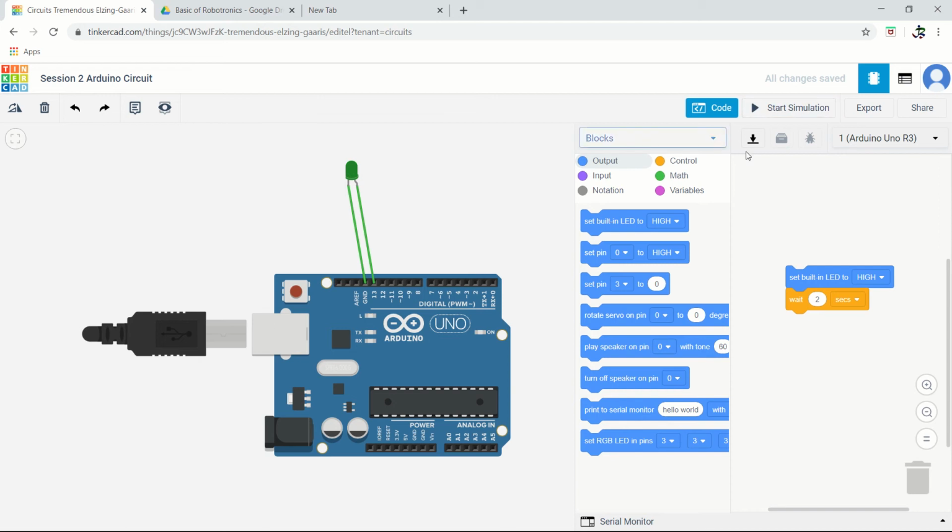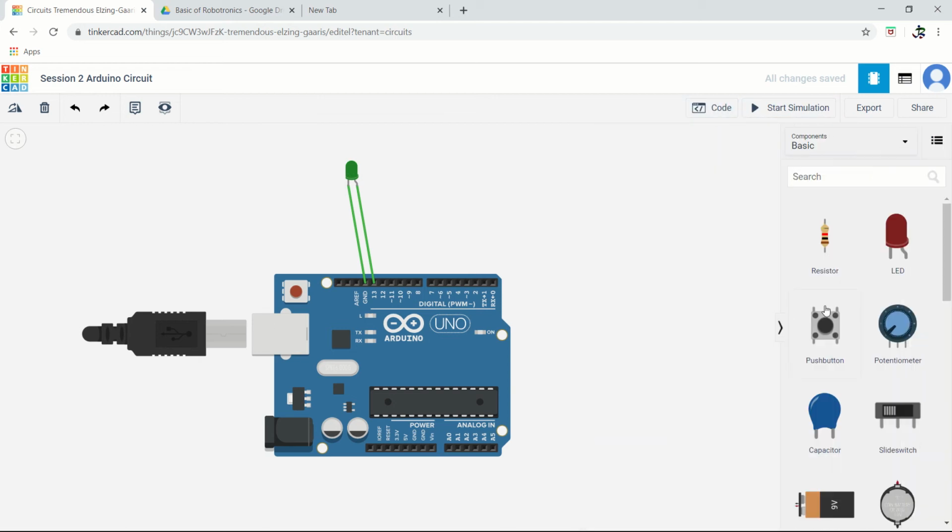So we'll stop the simulation, remove the code, and have the resistor. Resistor is used to resist the current, and it will allow the desirable amount of current. You can select how much resistance you want to give. Here we have kept 1 kilo ohm, that is 1000 ohm. So now do the connection. We'll remove this, and from 13 it will go to resistor, and resistor to positive, that way.